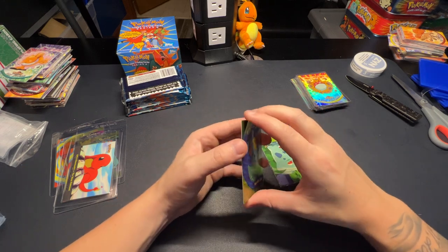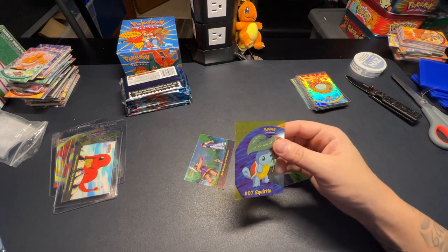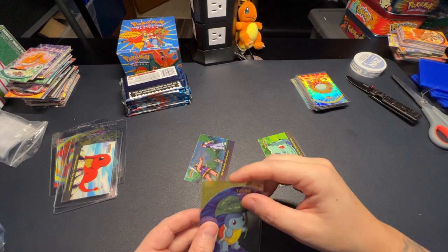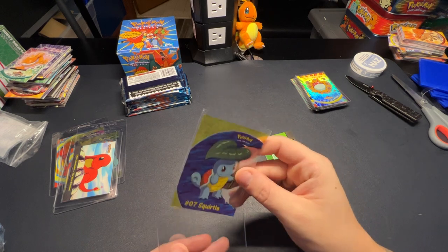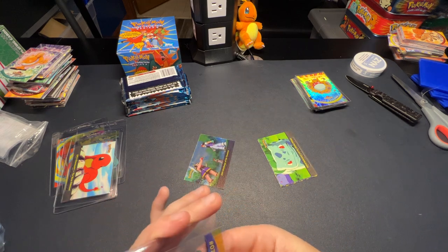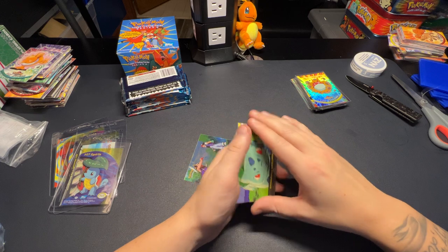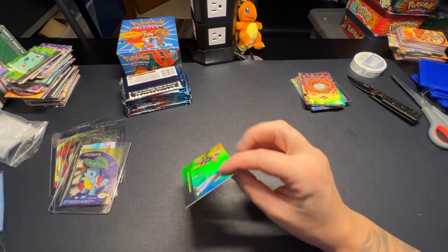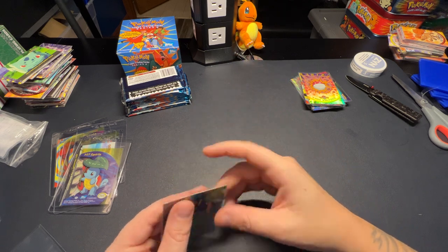So it looks like we did get a die. Ah, see, it still gets that edge damage, man. It's on the Squirtle. It's unfortunate. Still no Charizard, though. I don't know if we'll grade him or not. We'll put him in a card saver. Might be a good gift for Zach for Christmas. Let's see, do we have anything else in here? Doesn't look like it. Oh, wait. Wrong stack. This goes in that stack.